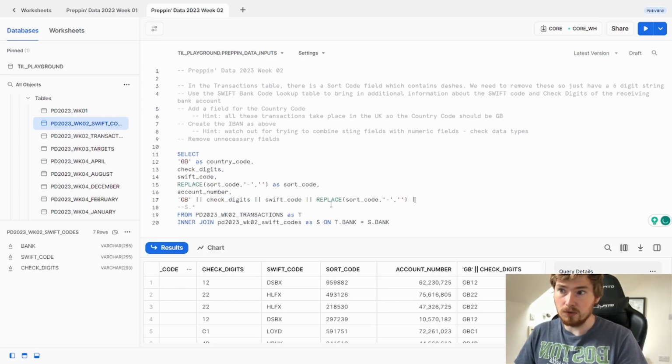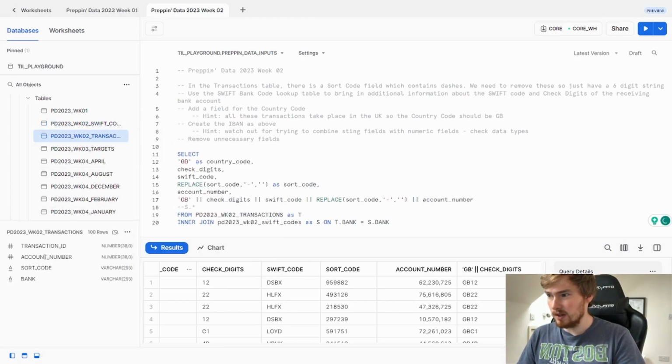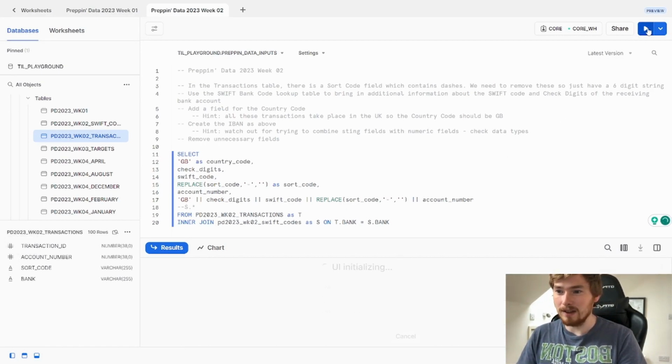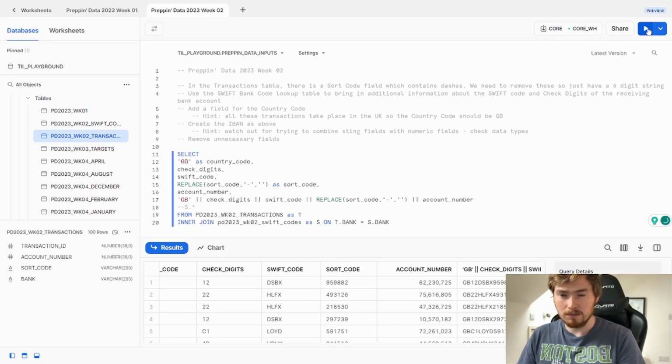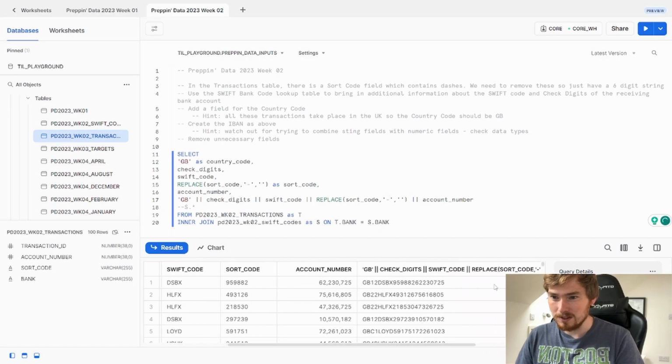And then let's try and do the account number as well. SQL may complain about this, and the reason is because your account number is an actual number. It may complain that you've got strings and you want to add a number to it. All kinds of complaints coming back: how do you want me to do this? In this case, no. Fantastic. So that's a good bit of fortune.